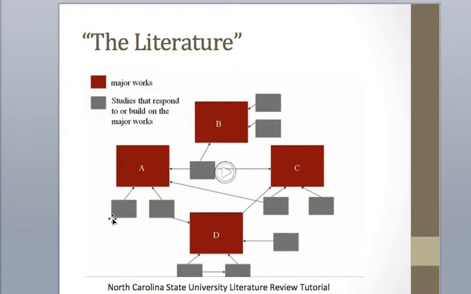This is a different way of doing a search, and so it's going to take you a little bit of persistence in becoming good at it. But once you do, the payoff is really, really good, and that is you're not just finding articles haphazardly, but you're really tracing what people think and what has developed over time about the ideas related to your topic. And that's really what we mean by the literature.